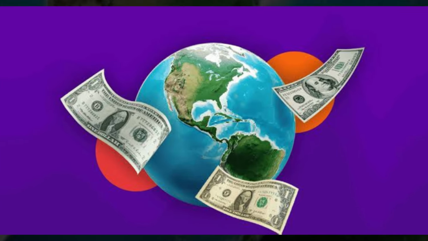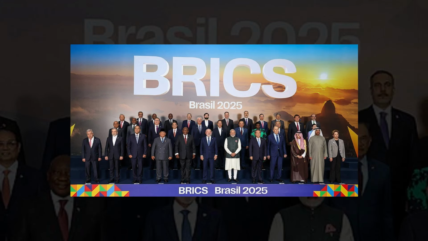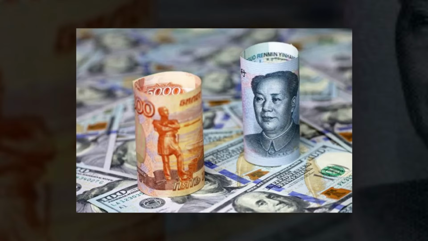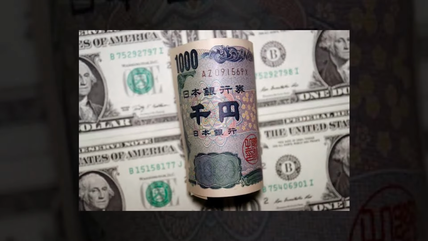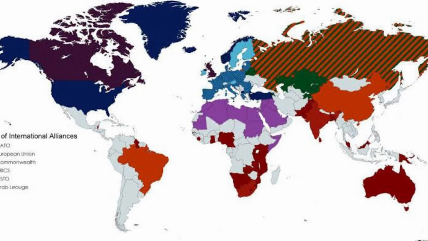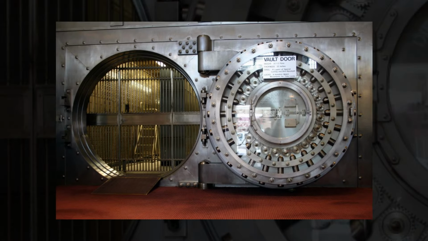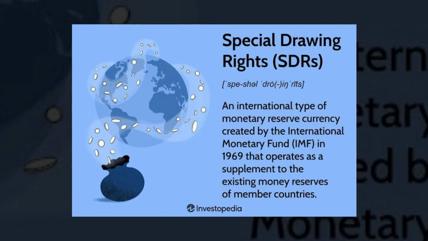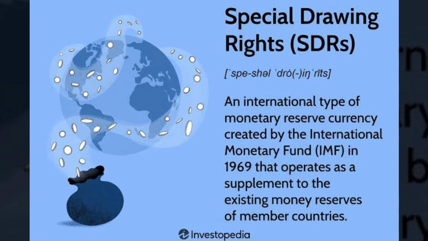80% of global trade is invoiced in dollars, and 90% of forex transactions involve it. This isn't just economic dominance, it's strategic control. From Bretton Woods to the Petrodollar, from printed trillions to IMF interventions, the US built a system that ensures global dependence on its currency. But as multipolar forces rise, the world may finally be ready to challenge the empire of the dollar. The question is, will it succeed?